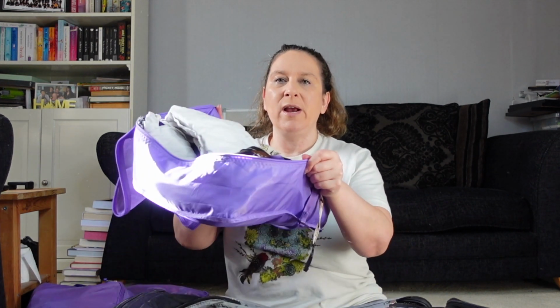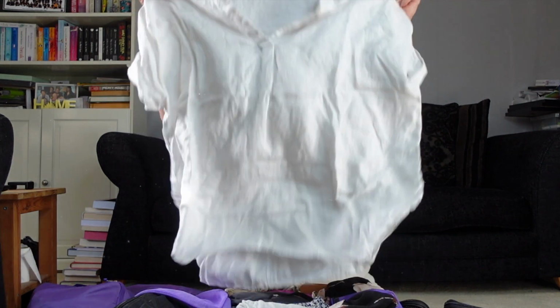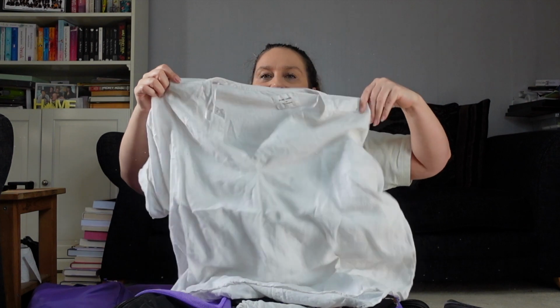Okay, the next part in this packing cube is to be cultural, I guess. I am planning on visiting a lot of temples. I've become obsessed with temples, and Southeast Asia has thousands. I don't think that's an exaggeration. So for temple wear, you need to be covering your knees and you need to be covering your shoulders. It's just respect. In that manner, I have got my white linen shirt.